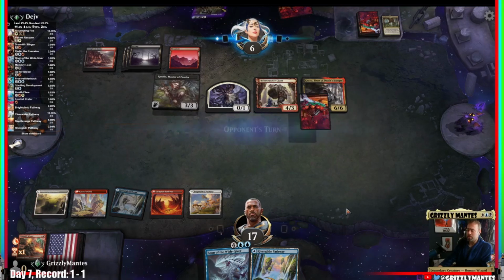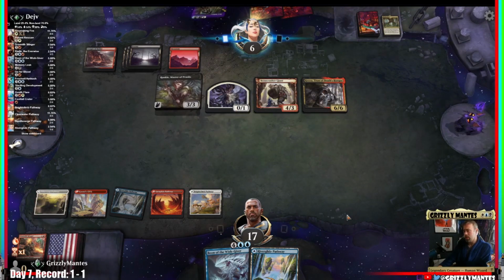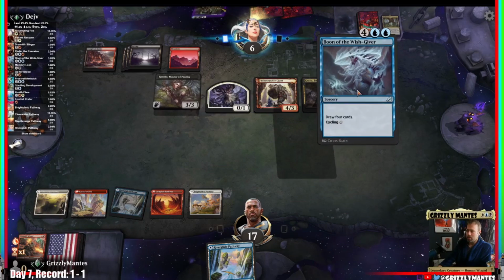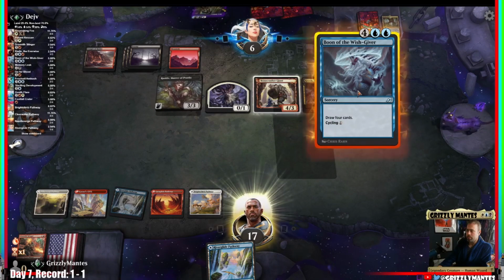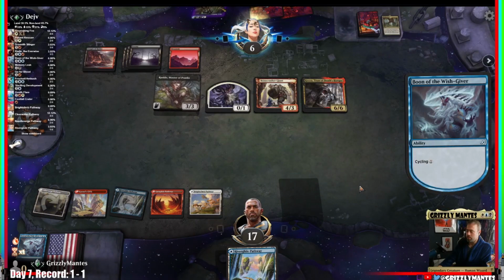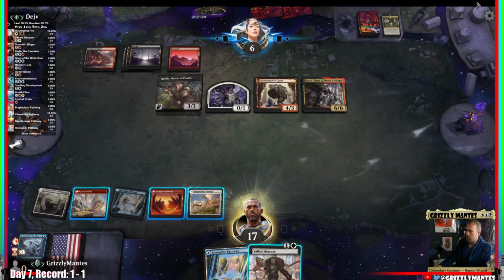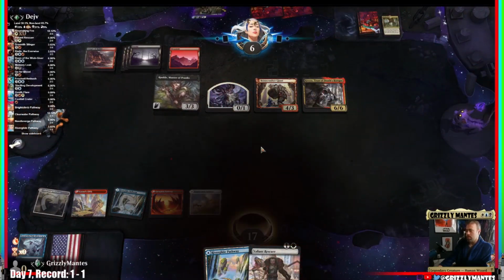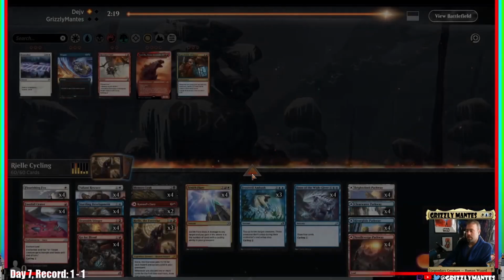Nah, let's just pass. So I'm at 17. He's got damage coming, that's for sure. 6, 10, 13, 16. Oh, and the Rankle kills me. That was dumb. Well, tell you what. Forgot about the Rankle. Don't be a Zenith Flare. Okay. 10, 13, 16, 17. Yuck.